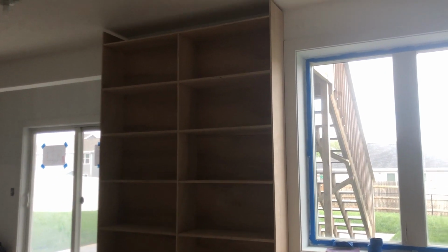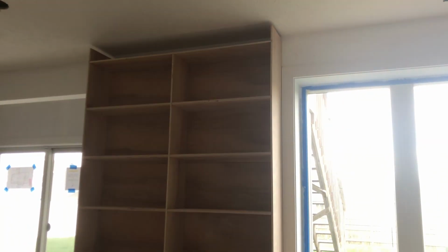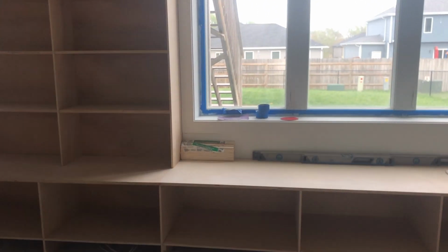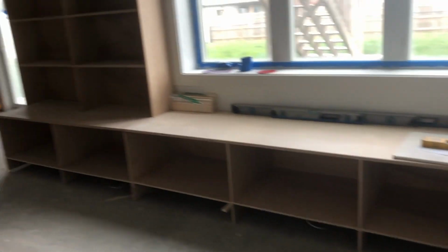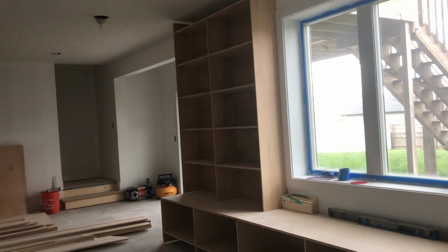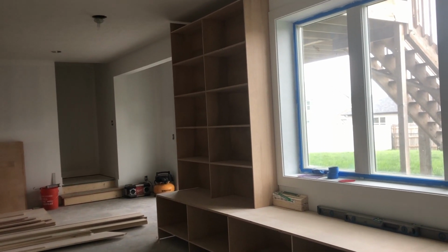And it's so pretty. Up there, you can see the gap. They're actually going to be adding a little bit of trim and a little bit of extra because on this side of the wall, there's going to be a ladder and we want to make it look uniform. But all of this is coming together. You can see where they've started the corner stuff and they'll bring that all the way over. Oh, it's so pretty. Better view from over here. I can't even stand far enough back for you to see it all at once. Hugging the wall. This has officially made my day.